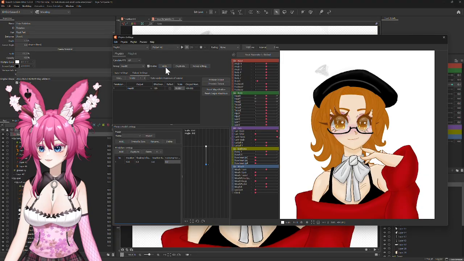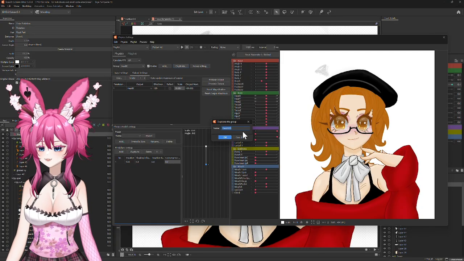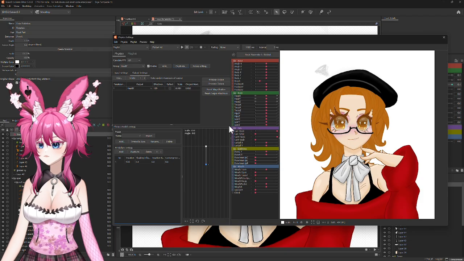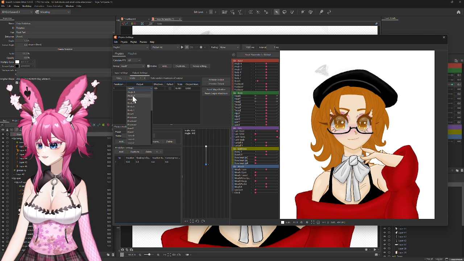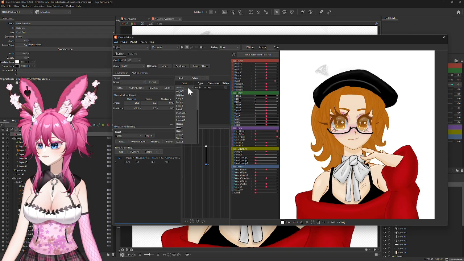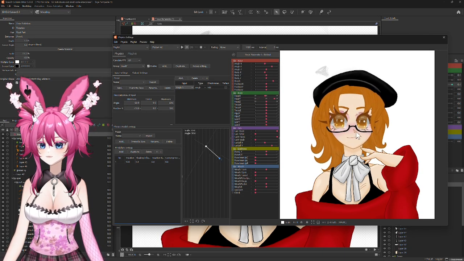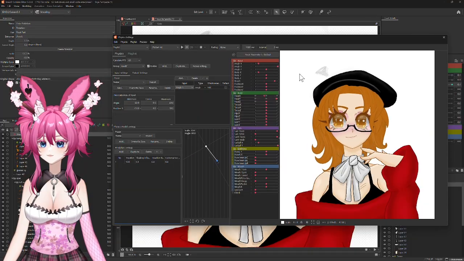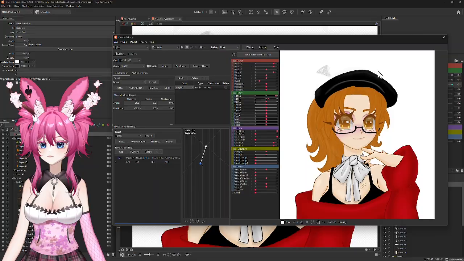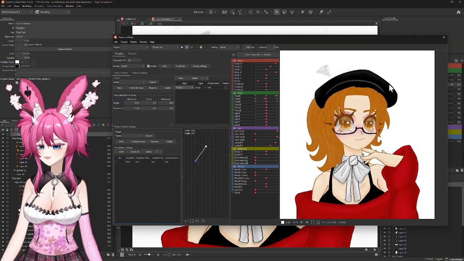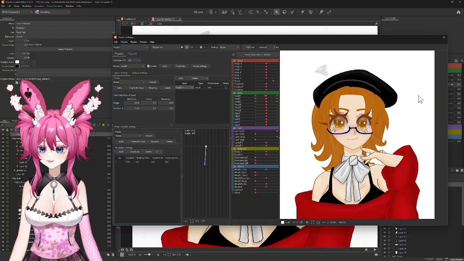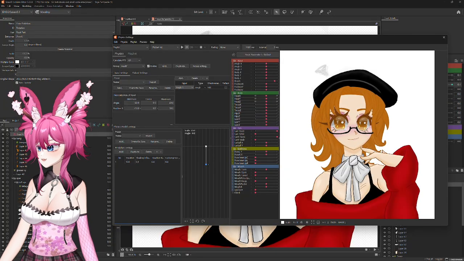Look at it. So we're going to duplicate this. It's going to be head Y. Oh, not Z. Y. It's always going to look funny because, like I said, this model isn't made to be symmetrical at all when looking forward.